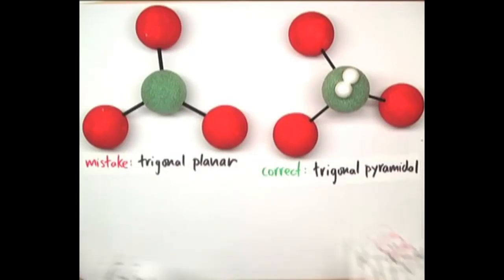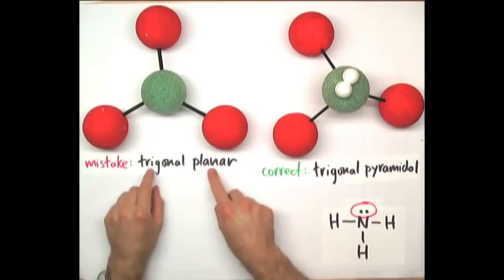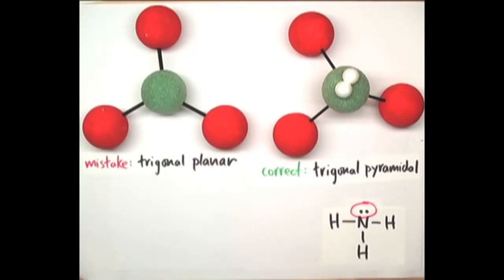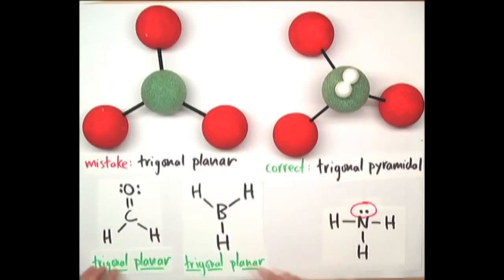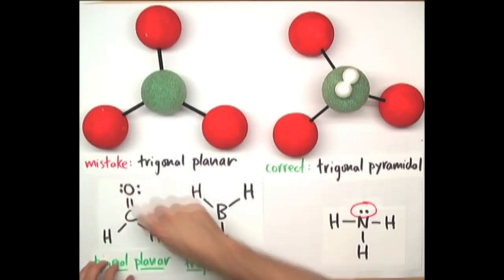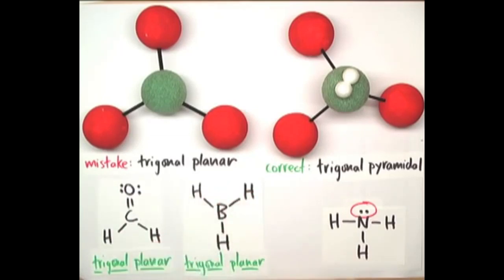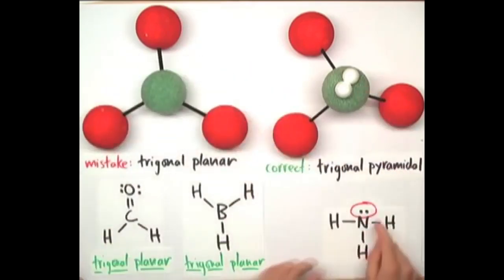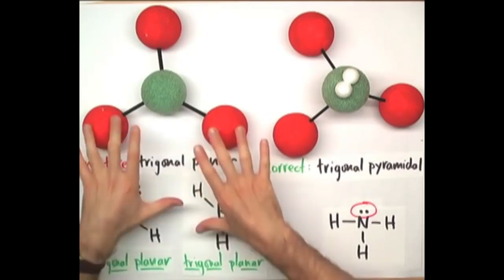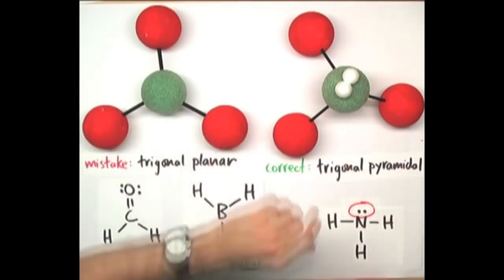Now finally, if we're saying that NH3 is not a trigonal planar molecule, what is? Here are 2 examples. This one and this one are both trigonal planar. Look what they have in common. They have one central atom, and then they have 3 atoms around the outside, but they don't have any unshared electron pairs. It's this unshared electron pair here on nitrogen that makes this trigonal pyramidal instead of trigonal planar. So always keep an eye out for unshared electron pairs. If something doesn't have one, it's trigonal planar in this example. If it does, it's going to be trigonal pyramidal. Okay, let's look at some more.